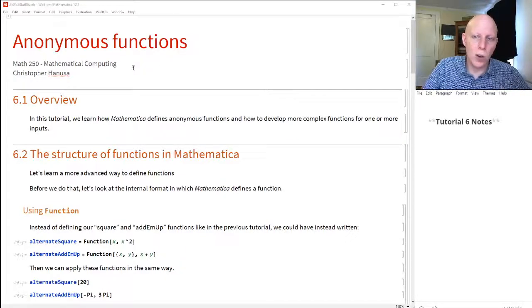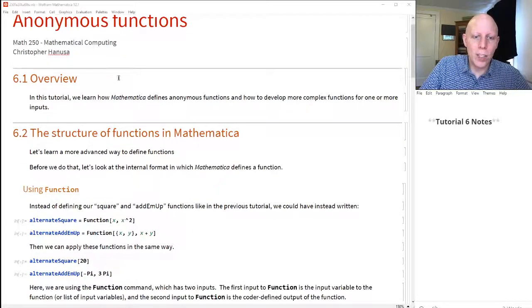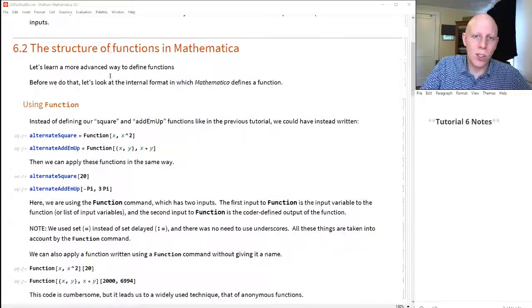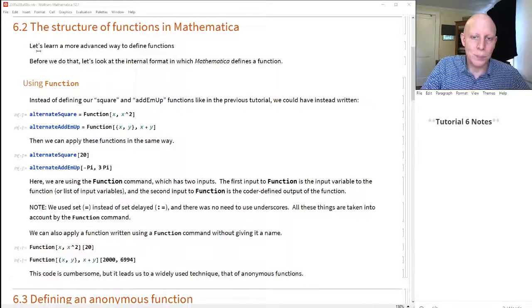Before we get there though, I'd like to take a moment to talk about how I understand how to get to anonymous functions. And the way I do that is I think about the structure of functions in Mathematica. When we were defining our functions, we used the notation f of x underscore colon equals, and then we got the right-hand side of our function.